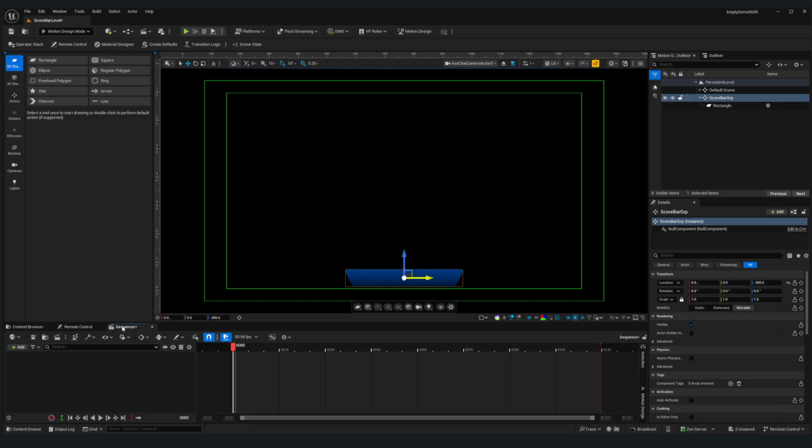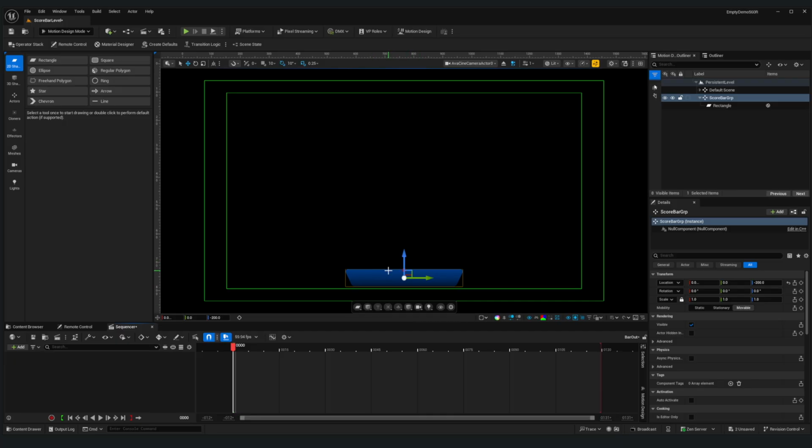So let's go over to our sequencer and let's create some new sequences. So we'll go over to motion design in the sequencer. We'll add a sequence for bar in. So I will F2 on this second sequence and call that bar in, and add another sequence called bar out, F2, bar out. And let's start with the bar out since we're in the position that we want right now for it to live in.